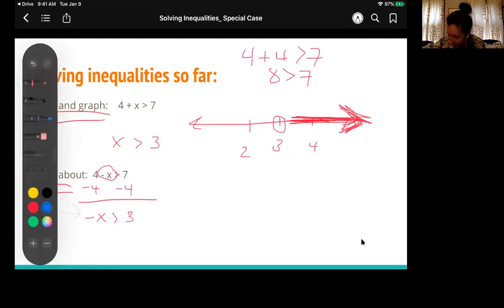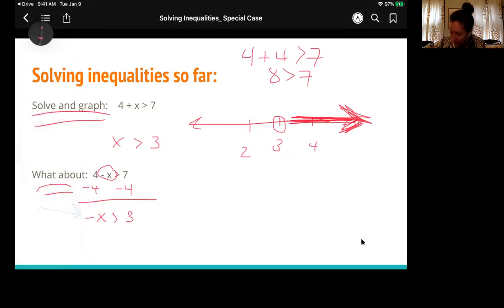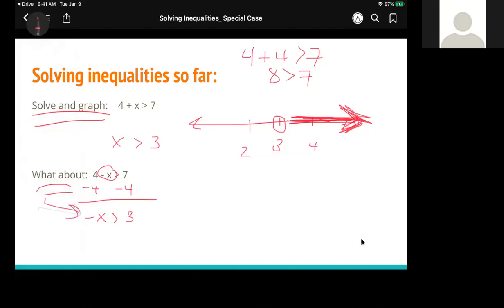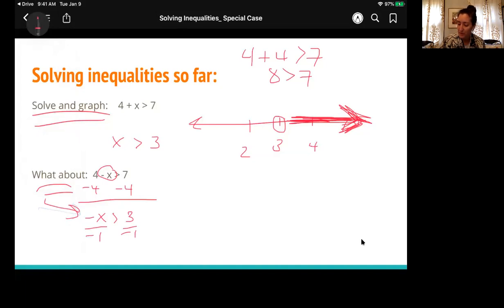So that negative, I'm really struggling here. Okay, there we go. All right, that negative there. How do you get rid of that negative in front of the x? Keep change, multiply by -1. Not negative, keep change flip. Yeah, you can multiply by -1 or divide by -1. So I'll divide by -1 because my arrow's in the way. So now I have x is greater than -3. So Zambor, give me your favorite number greater than -3.